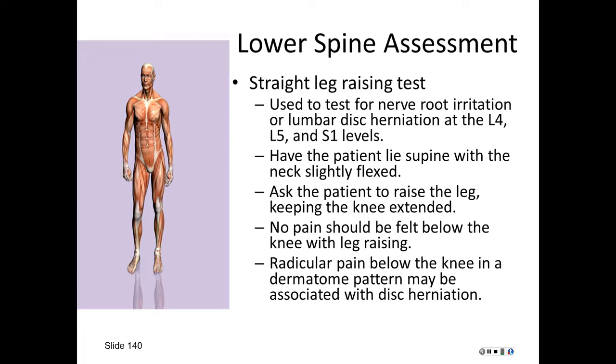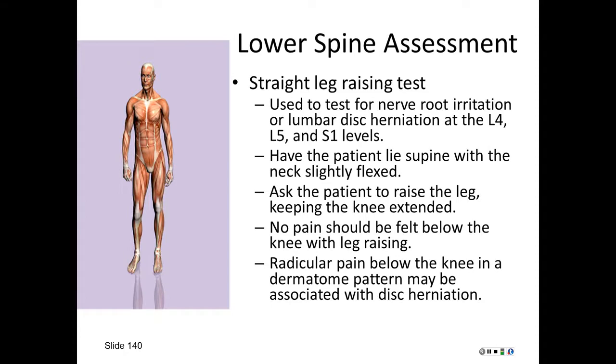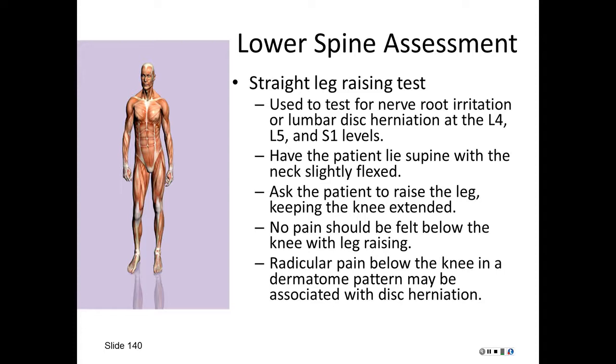What you do is you have the patient lie supine and the neck slightly flexed. Lie on their back, slightly flexed neck. Ask the patient to raise a leg, keeping the knee extended or straight. And there should be no pain felt below the knee with leg raising. If you get radicular pain below the knee in a dermatome pattern, it may be associated with disc herniation. S1 is going to be on the back of your Achilles. L5 is going to be on the front of your gastrocnemius area of your thigh. I'm sorry, not your thigh, your calf.